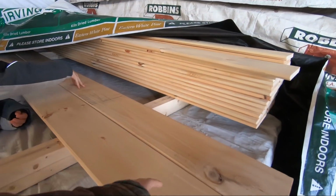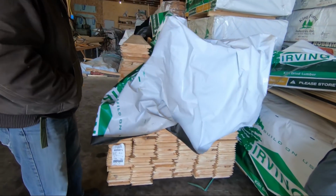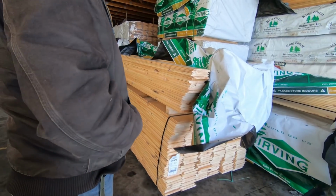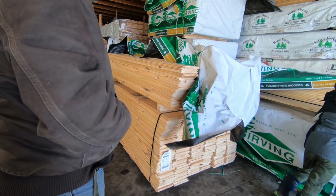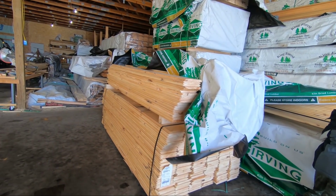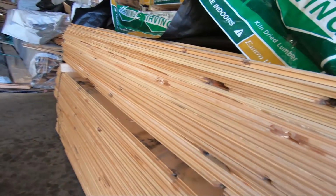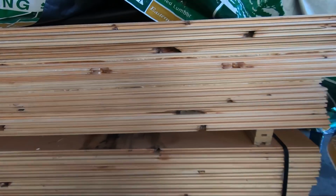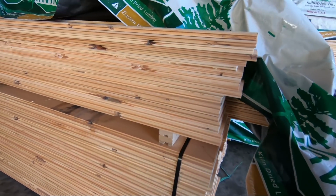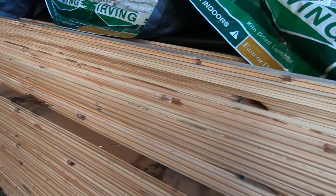So I guess I have to figure out what I want. Yeah, we've got a couple there, not a whole lot, like that bottom bunk there. That's actually 10% off. It's not quite as nice as most of our cabin grade, but it's 10% off because of that. Oh, why? Because it's dirty or stained? Well, it's just not quite as nice quality. There's more knots, stuff like that in it. I see.